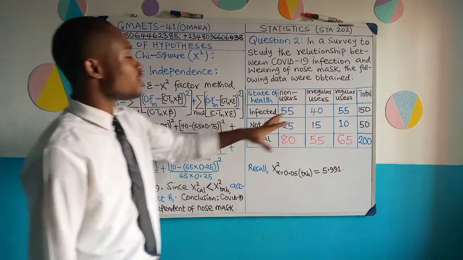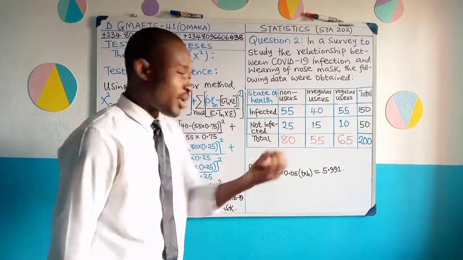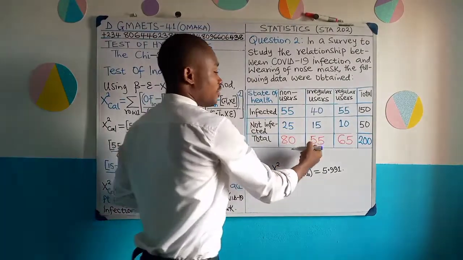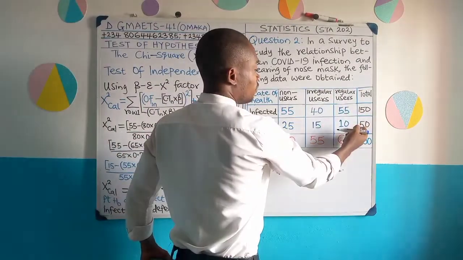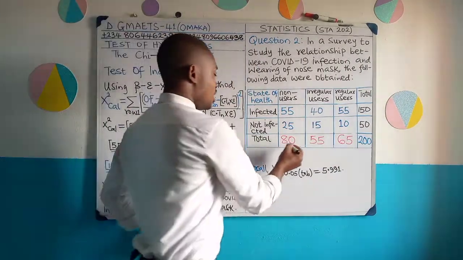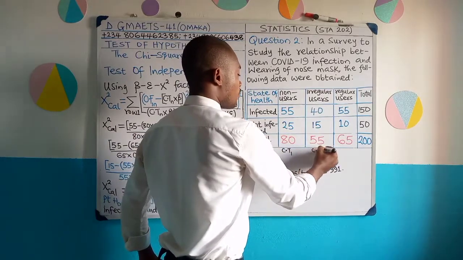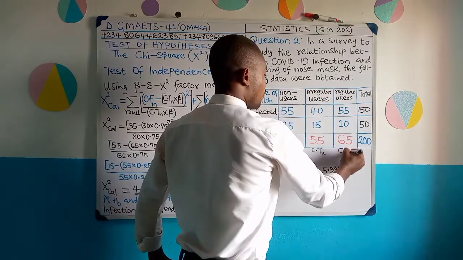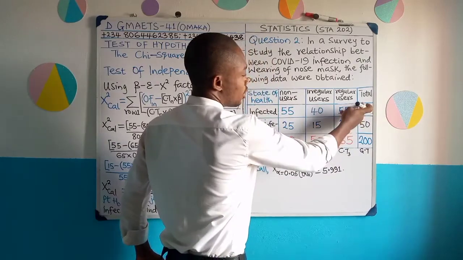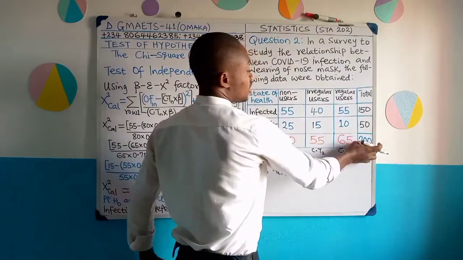To quickly do that, you take note that our table has taken another form. There are some added numbers there. Okay? 80, 55, 65, 150, 50, and 200 are added values. What do they represent? This 80 is column total for column 1. So let me write CT1. This one column total for column 2. This one column total for column 3. And then this 200 is grand total. If you add up this vertical column, you get this 200, or you add up these terms in the horizontal row, you get this 200.